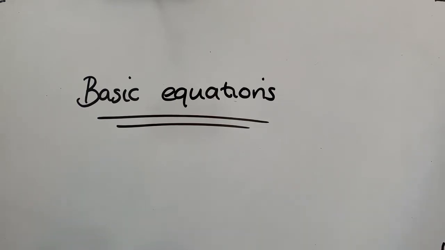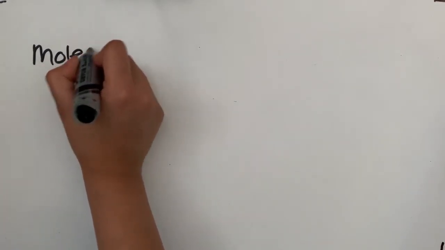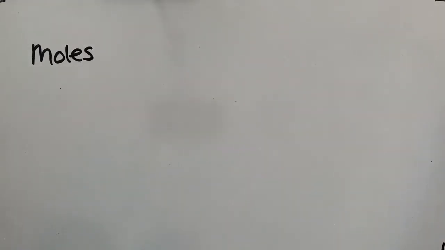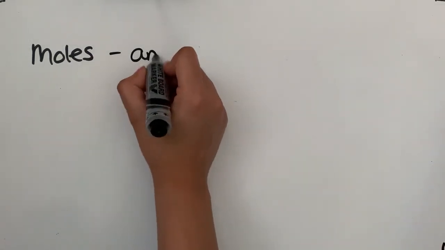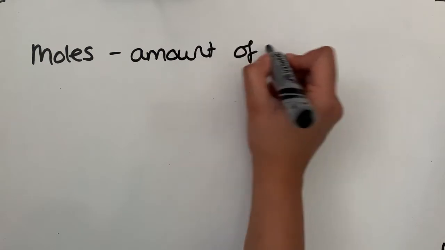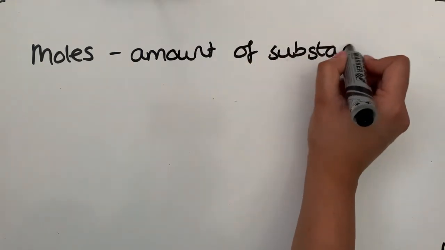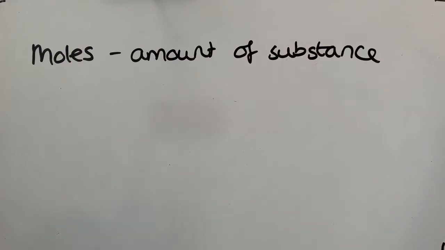Okay, so first things first, we're just going to have a look at this word over here that you hopefully have come across before in chemistry. And that is the term moles, or a mole. Moles in chemistry are basically a way for us to talk about an amount of substance. So moles just essentially means the amount of substance that we have. If that doesn't really make much sense to you, sometimes when you're referring to the number 12, you use the term dozen. Chemists do the same thing. We're referring to a very specific number and we use the term moles.